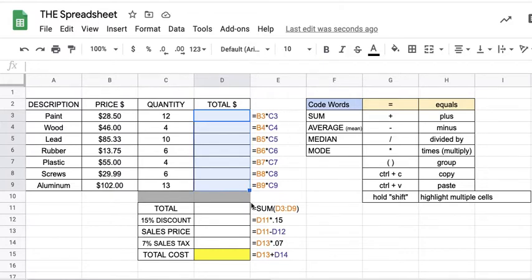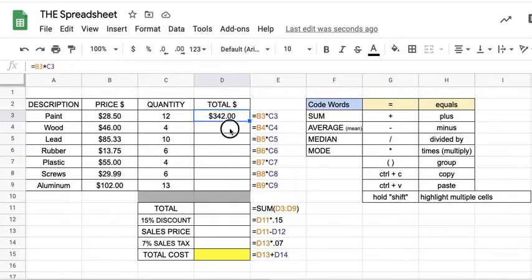Okay, they should match. So what I'm going to do for this first cell is I'm going to say that this cell is equal to, remember I have to start with equals before I do any math. It's going to be equal to 28.50, click, times 12, click, and I hit enter. So, just to show you, this is matching that. I want to make sure they match. So I'm going to hit enter. We get $342. That's amazing.